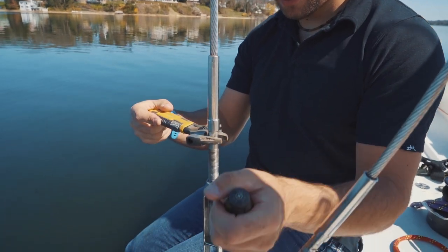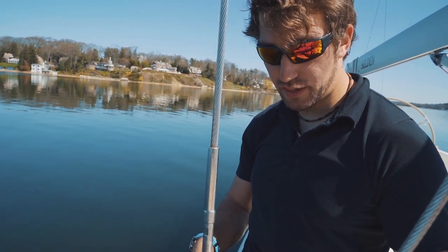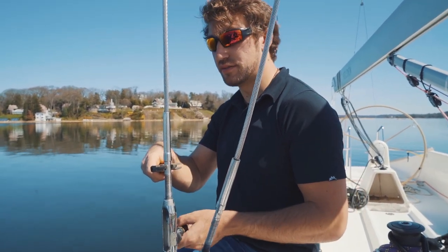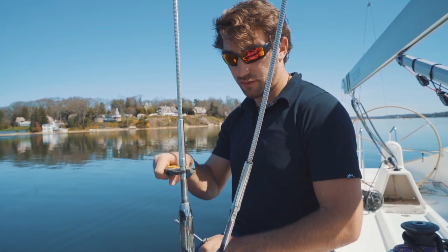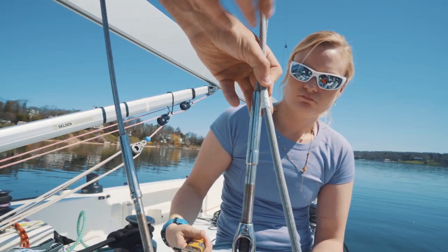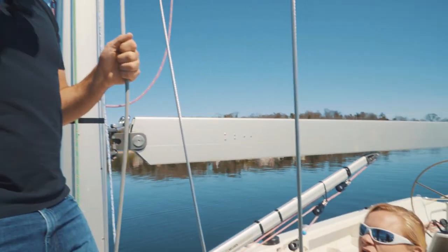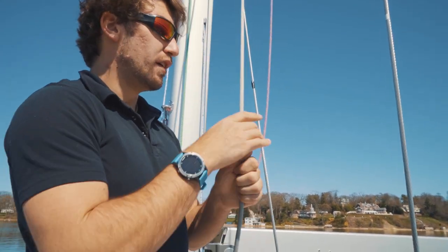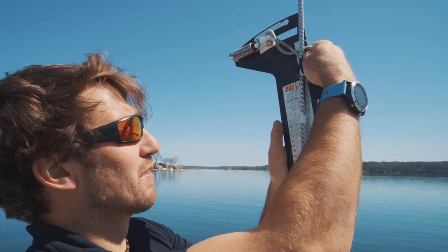You want to make sure you keep the entry points — both pins on the turnbuckle — lined up. When you turn it, counterclockwise is tightening and clockwise is loosening for these turnbuckles. When we get up to some of the bigger loads, it's going to be a two-person job. This one's a little bit lower than the other one, so we're going to put a half turn on it. We know we can go up turns because we're definitely below the loose gauge setting, but you want to make sure you don't over-tighten your rig.